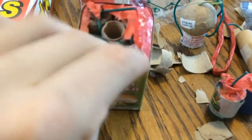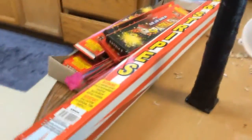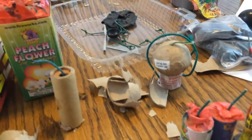Here we go. So these are all the things I've gathered. These little guys right here are kind of just fillers in case I need more powder. I'm actually going to take apart a peach flower in spring, which has 4 tubes, 2 jumbo crackling balls that have different powder in them, and for the other jumbos, and 12 of these, a mini monster which has a little crackling whip, and a mortar. And we have all our sparklers, both types. So basically, like I said, you want to design your finale first.